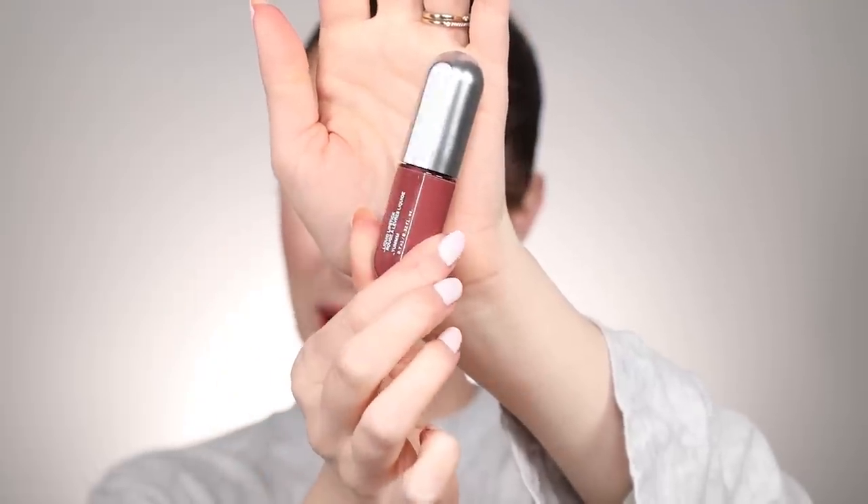We have one more formula to try out and that is the liquid lipstick. So we have the On Your Collar Liquid Lipstick. It's described as a supercharged hydrating color that lasts up to 16 hours. They sent me four out of the nine shades, and these retail for $19. Packaging on these is really nice. They're rounded with a flat edge so they don't roll off your desk. It's a nice slanted and curved applicator. I'm gonna start off with the shade Hottie, which is described as a brown nude. I'm gonna swatch these underneath the classic lipsticks just to give you a comparison. It went on smoothly. It's on the thinner side, but it's like a thin mousse is kind of how I would describe the texture. It's drying down really quickly.